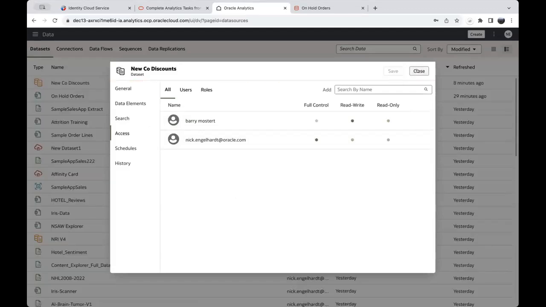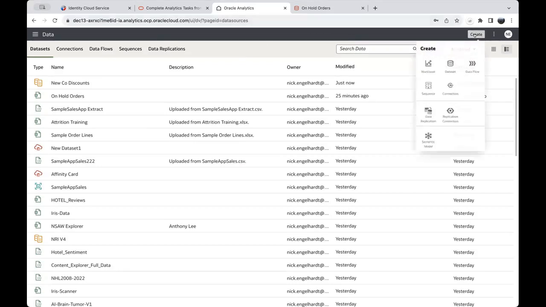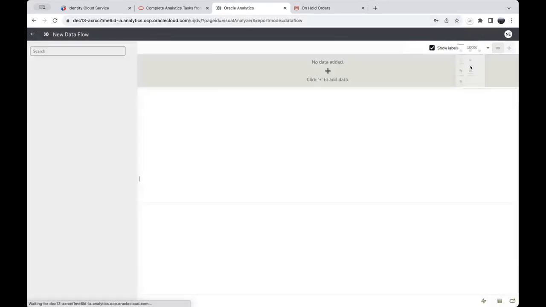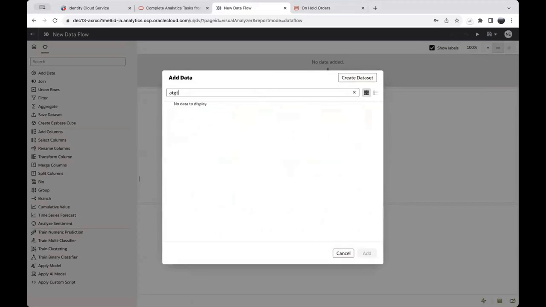Okay. We have 9 minutes left. I want to go very quickly into showing you data flows, and at the same time showing you a little bit about machine learning. If we click create data flows, again, data flows are a very powerful capability that's part of the platform.